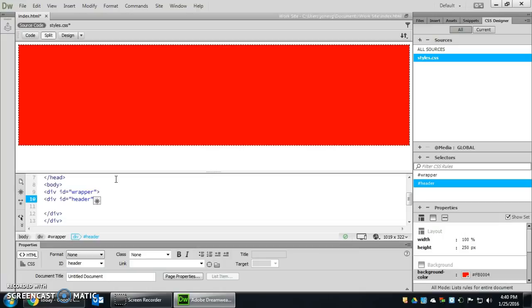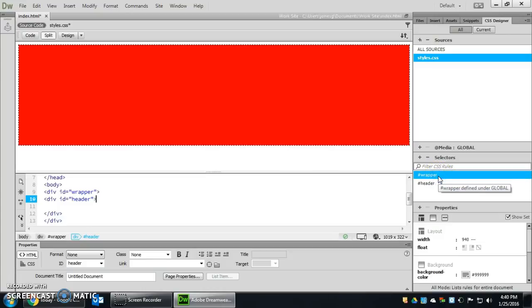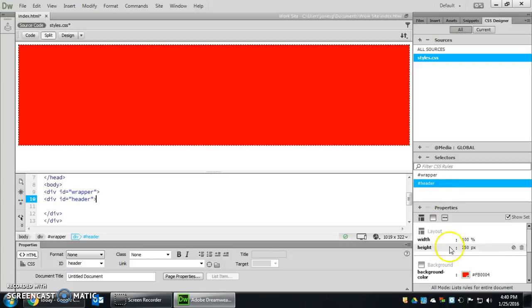It stretched our wrapper vertically. Okay. We never set a height for our wrapper. It did not have a height at all. So when our header was 250, it literally stretched that wrapper out by 250 pixels. Anything else, any other divs we put in here, or later when we get to the body, to the footer, everything, it's going to continue to stretch this thing out vertically with its height. Okay, it will take whatever height we need.